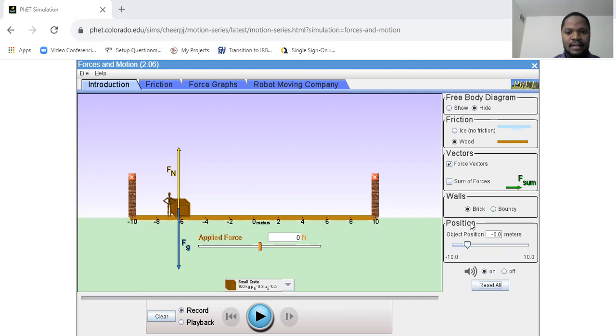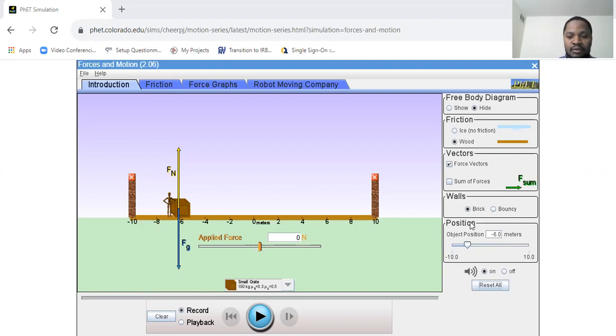Hello, students. This simulation will help you to understand, or to explore, Newton's second law of motion. We have a set of questions for us to answer. There are 4 questions. I'm going to go through each question and guide you through how you can use the simulation to answer those questions. I'll try to be as brief as possible, and I'm hoping that you can do more on your part.